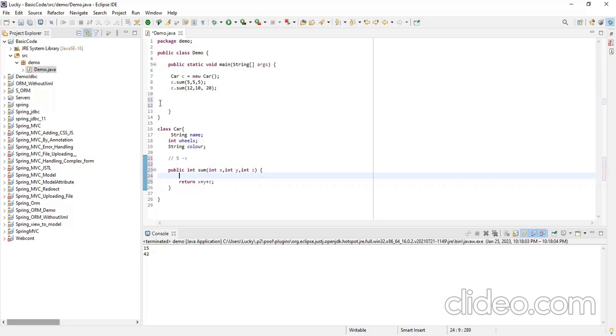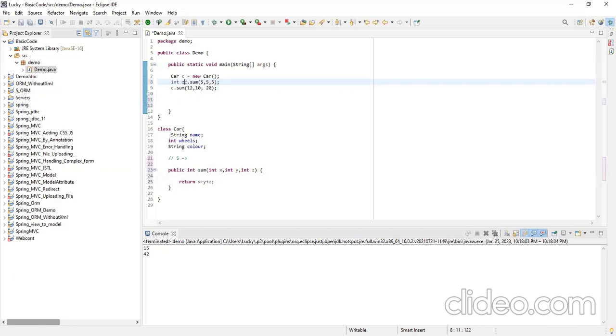So I am calling this method c dot sum, and this sum method is returning me the sum of 3 numbers, which is an integer. Now it's up to me whether I will have it or not. Suppose I need that number. I will say, yeah, this method is returning me something. Can I store it? Yes.